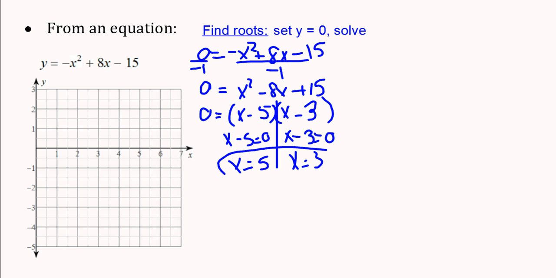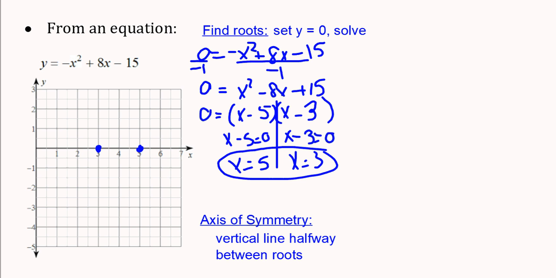So I've got two roots, and I can graph them, okay, because these are my x-intercepts. So at 3 and 5 on the x-axis, I know that's where my parabola is going to live. Now that I've got two points on the parabola, I can also talk about my axis of symmetry because I know that it's symmetrical. It's always going to be a vertical line halfway between any two points. Okay, so now that I've got the roots, I can find a vertical line that's halfway between them. And that's here at x equals 4, so this is nice and easy.